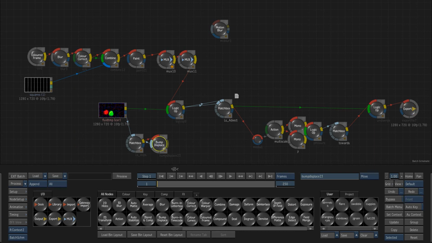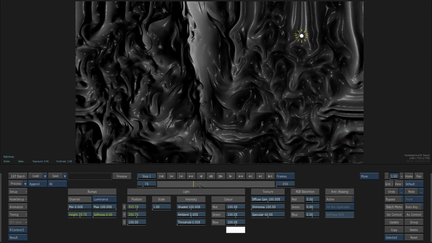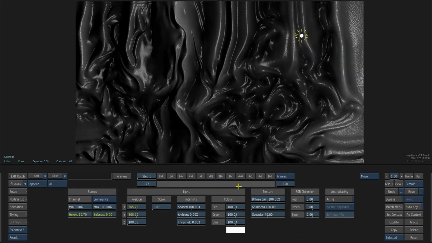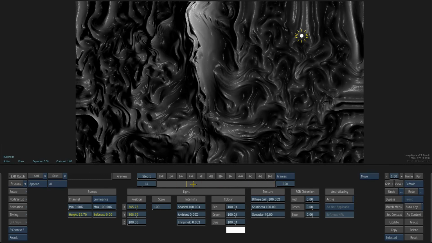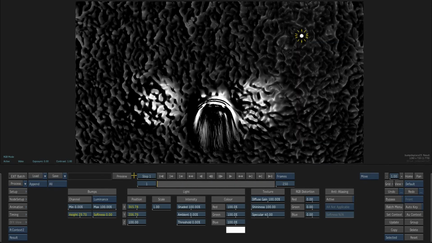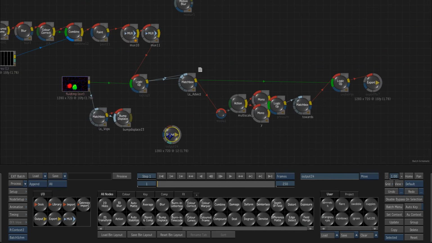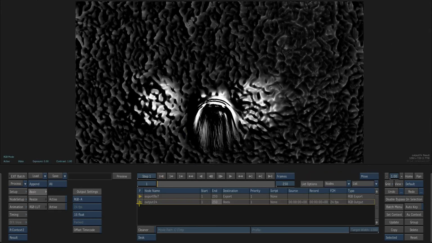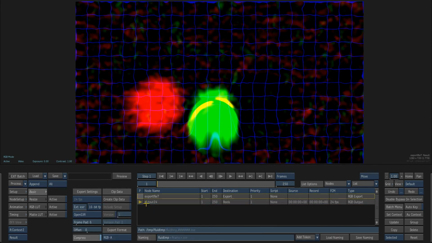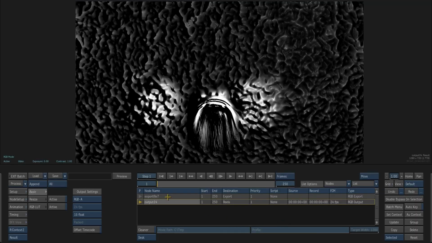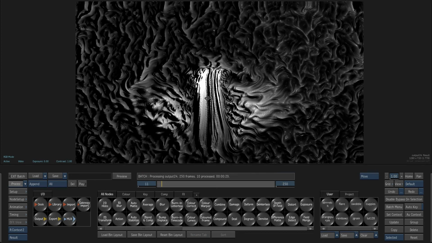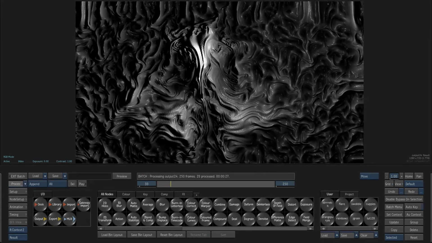So I've just simulated 10 seconds or so of that stuff. Once you've got something that looks nice, obviously you want to render it out to a normal Flame clip. You can just attach an output node and render it in a normal way, and you don't need to have the EXR render turned on while you're doing that. So that should render pretty quickly to the reels now.